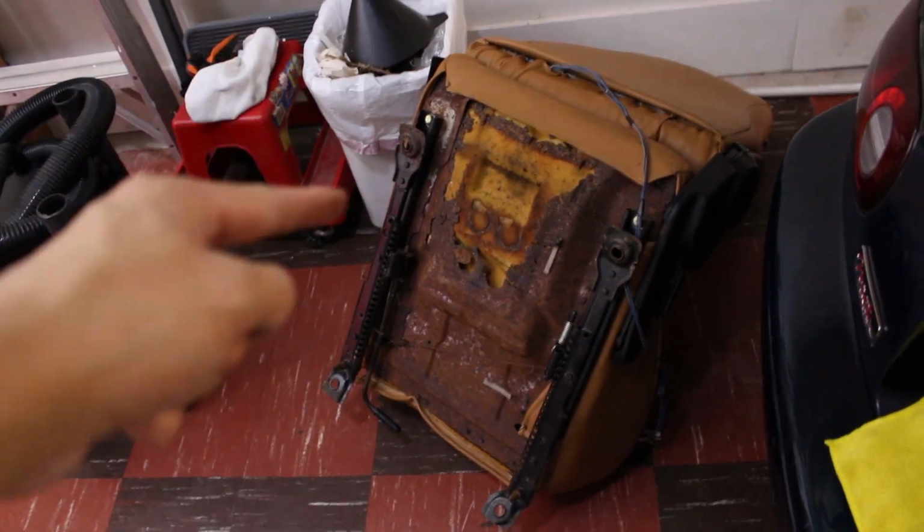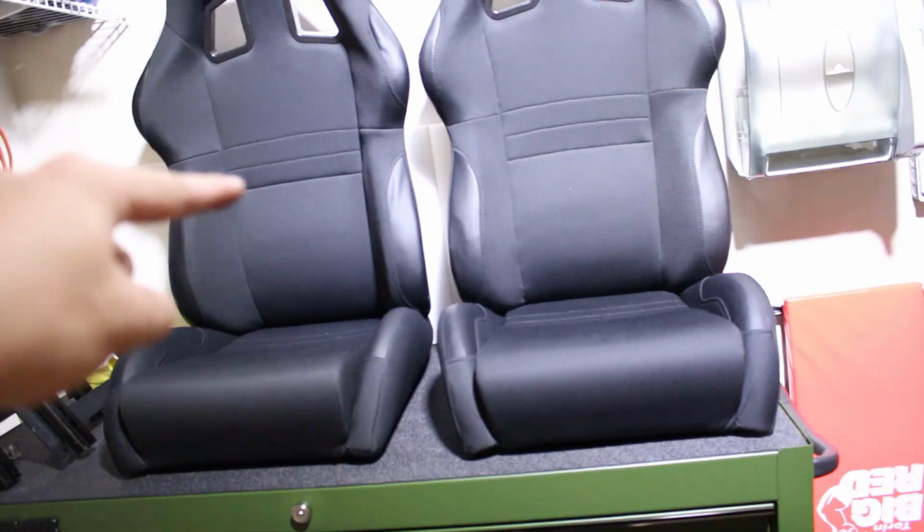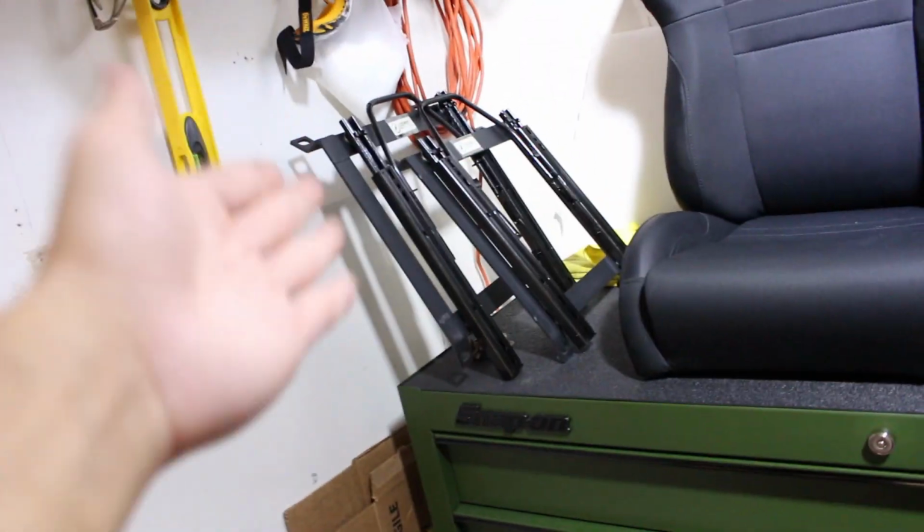I finished cleaning up the interior now, but it started drizzling a little bit, so I pulled my car in for the time being. Now let's get started on setting up the seats. So all we really have to do is install the brackets onto the seats and then install the seats right into the car. I was planning to reuse these sliders and fabricate them to work with these seats, but in all honesty, these are old and they're really annoying to use now, so I just decided to buy new ones.